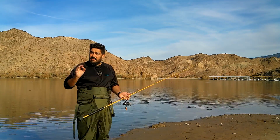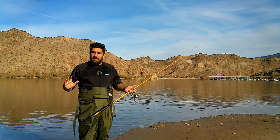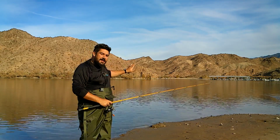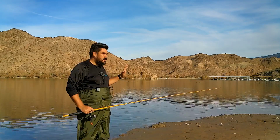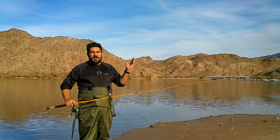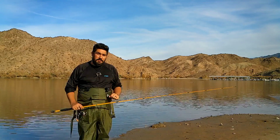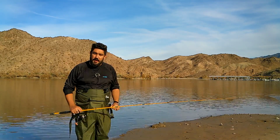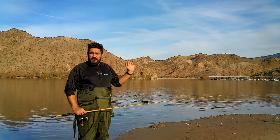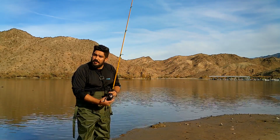This is a particularly difficult place to fish at the moment, with the water levels being this low and the fish are quite hard to find. Way back up there we have the little hatchery where they stock the fish. They stock them on Fridays. A good place to try and find them when they're stocked, but they're not as easy to catch. Once they're stocked, it takes a few days for them to start biting again, but you can always try up there. We haven't had any luck around the little dock area or the fishing pier up there. Just because it's called a fishing pier does not necessarily mean the fish will be around there.